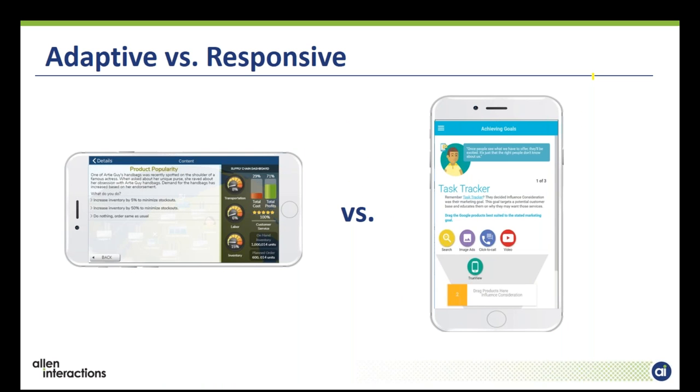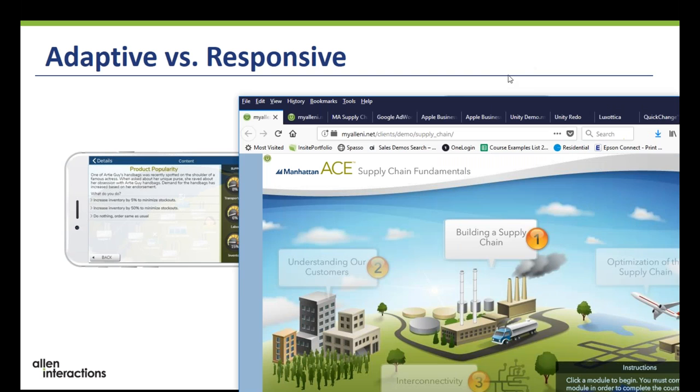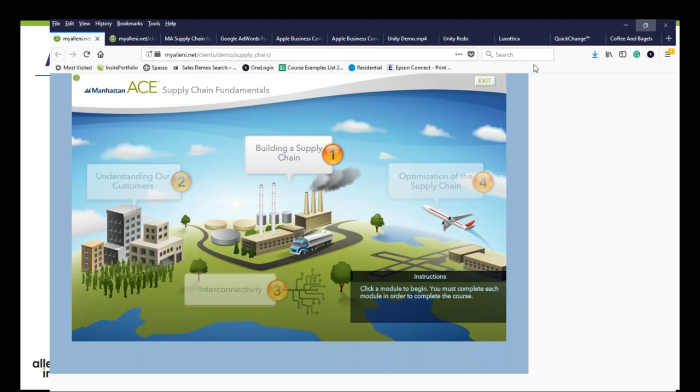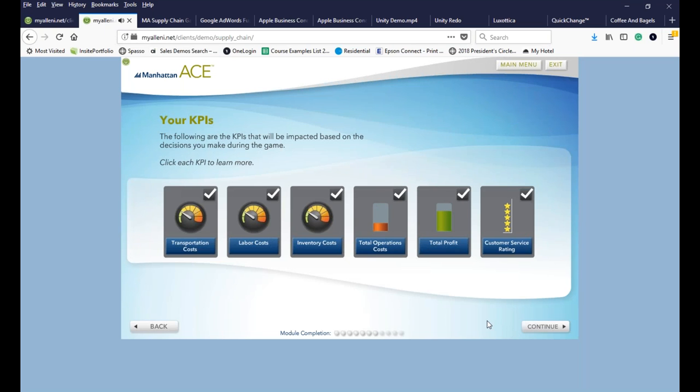Now, in this case, we're using adaptive as far as how it's deployed, not adaptive learning, as in teeing up different content for different learners. So go to the question window, let us know your familiarity with adaptive versus responsive, so we'll know how deep to go on this, and any questions you may have as Scott goes through this.